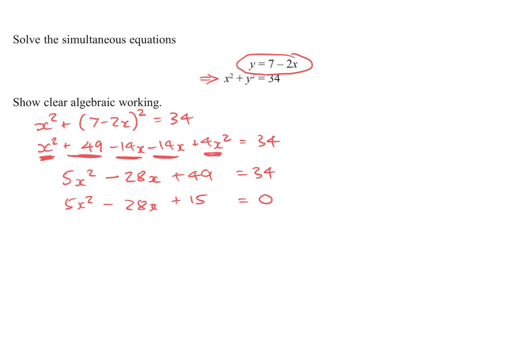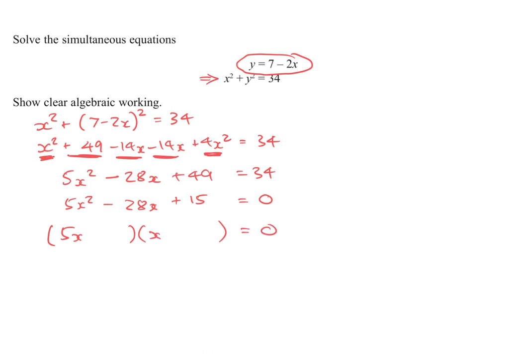On first inspection, this is going to be fairly tricky because we want two things that multiply to give me 5x squared, two things that multiply to give me plus 15, and then two things that end up adding to give me minus 28x. But let's try and break this down. Two things that multiply to give me 5x squared. Actually, that's not too tricky, is it? Because with the factors involved there, one of them is going to be 5x and one of them is going to be x. It's not going to be anything else.